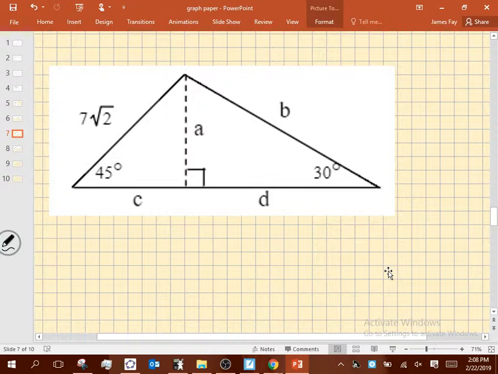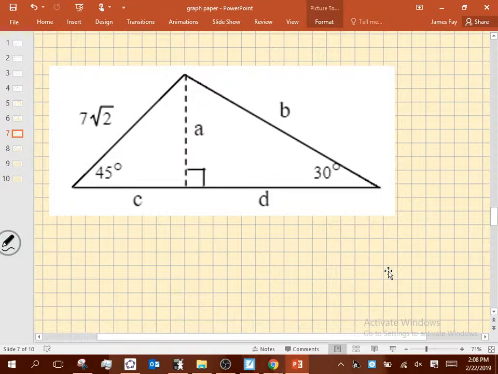So here, this question targets two things. Do you understand how to deal with 30, 60, 90 triangles? And do you understand how to deal with 45, 45, 90 triangles? At the same time, it shows me that you have some creativity and how to address this problem initially. You have some problem-solving skills, I guess, is a better way of phrasing that. So I can target two things by you answering one question. Does that make sense? These are the types of questions you might see on the end of course exam.